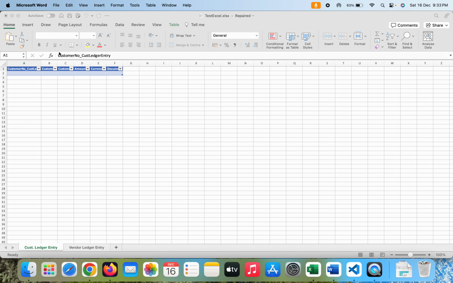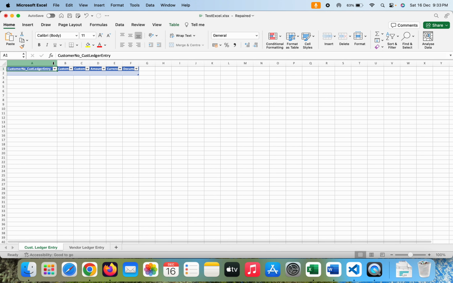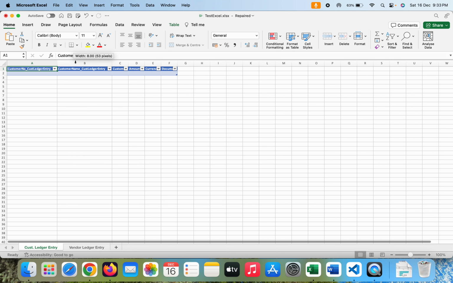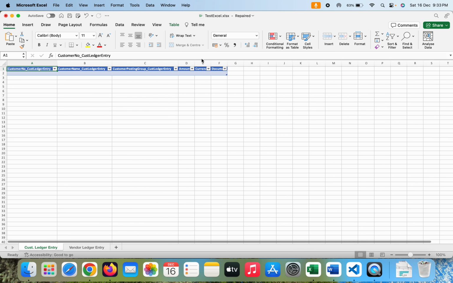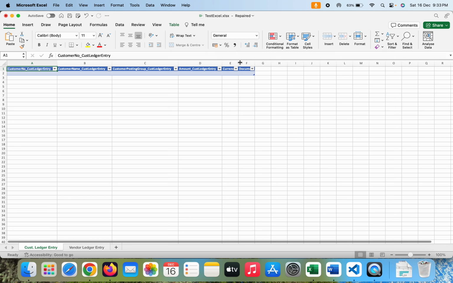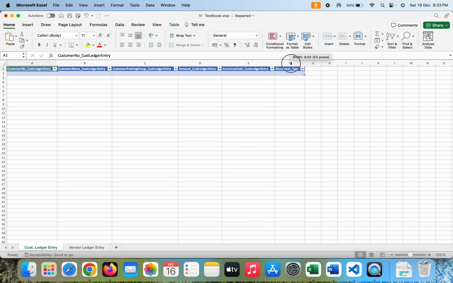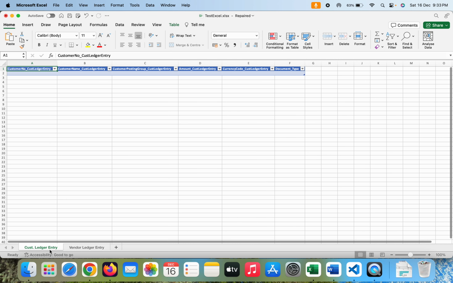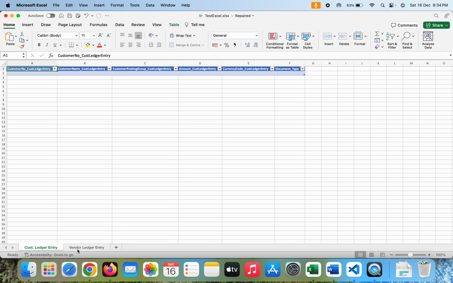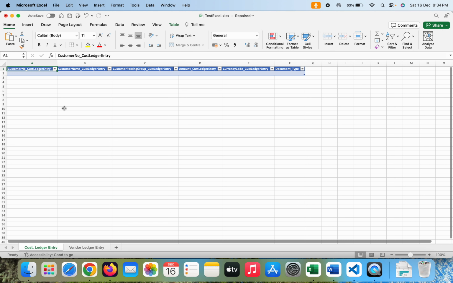Now you can see that some columns are there like customer number, customer name, customer posting group, amount, currency code, and document type. And you can see here that the system has added two sheets in this Excel.